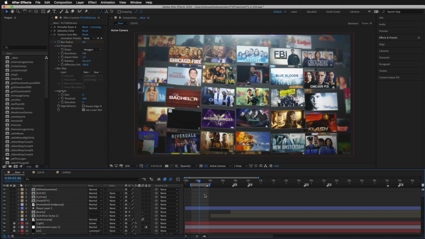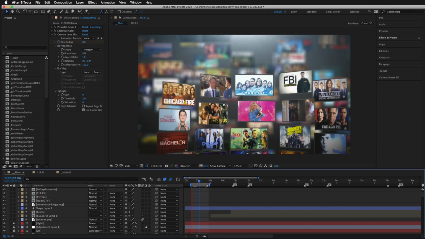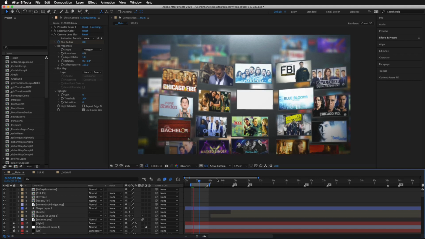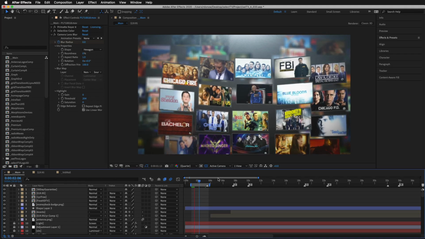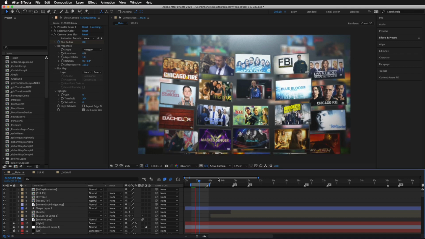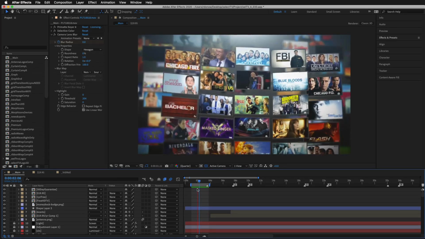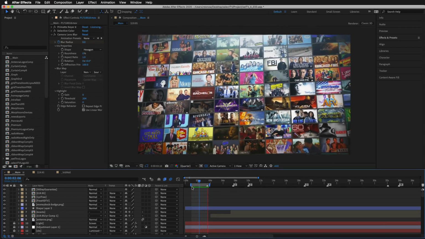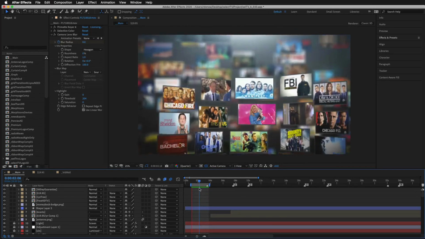So if I render this out, you'll see I'll just hit spacebar, render a few seconds out of the work area. This is going to take a little while because of everything that's going on. I'll fast forward the video so you don't have to suffer through that. Now we can see that we've got this green bar letting us know that we've loaded a preview into RAM. Let's see how we can reuse that RAM.